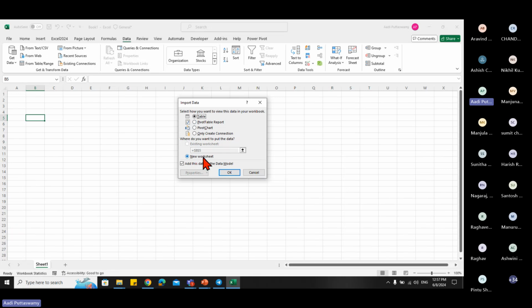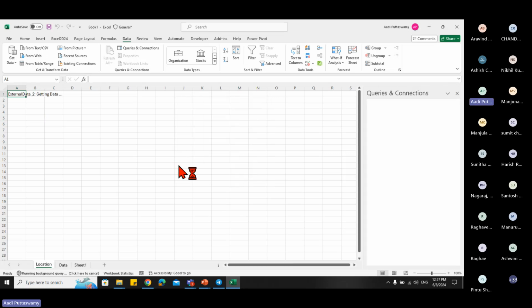And here it says New Worksheet. Here you can see it says Data Model. In this situation, either I can select this or I can deselect it. No worries, because I'm just trying to import. What happens if I don't select this? Nothing will happen. If you're creating pivot tables from multiple sheets, then I'll be using this data modeling. So we'll have a separate session in one of the weekends; I'll talk only about data modeling. As of now, I'll deselect it and say okay.